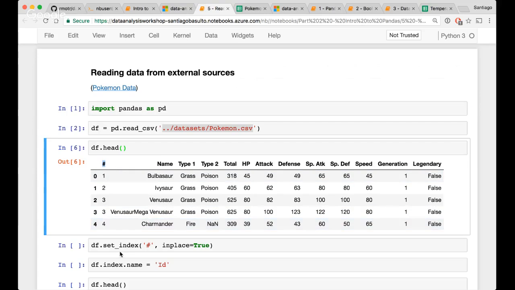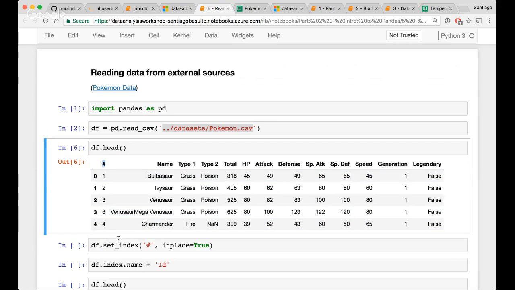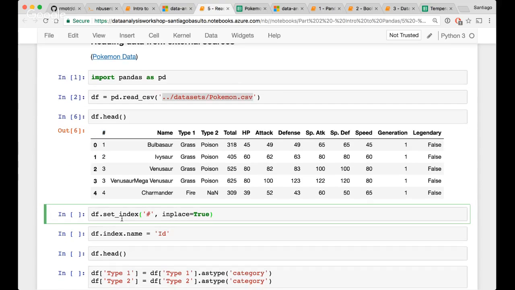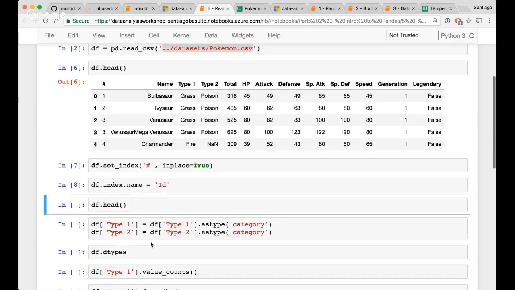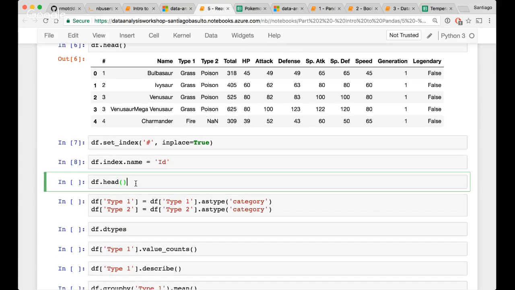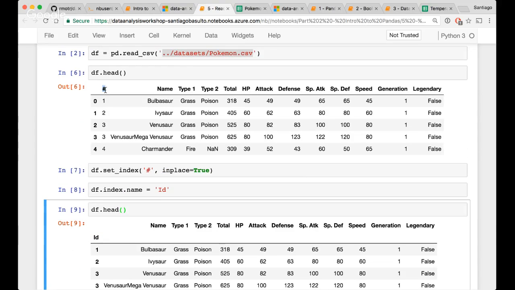So what we will do is tell pandas, the data frame, that that value right there is actually the index, with this operation. On top of that I'm just renaming it, because having the pound sign there isn't really good. So I'm going to explore the data frame again. The index is now this ID that was from the original column.